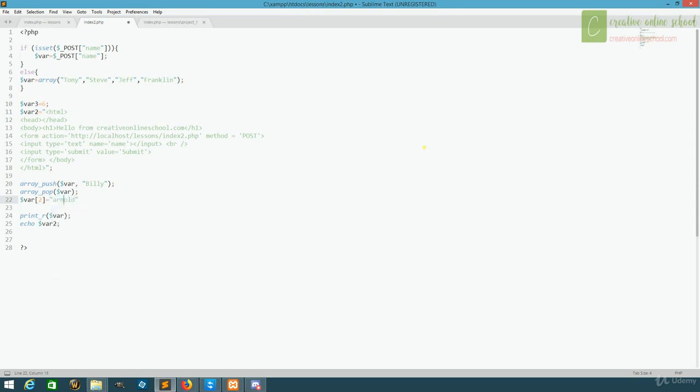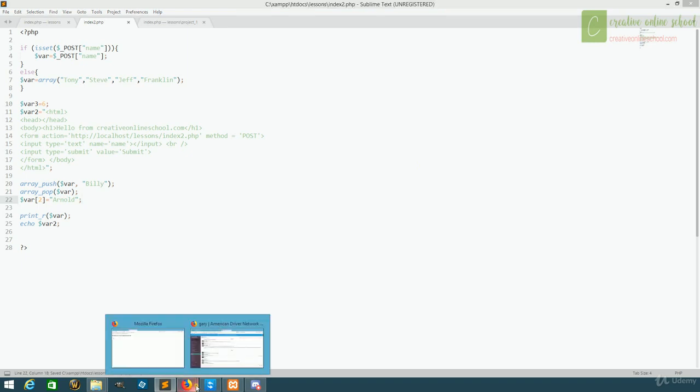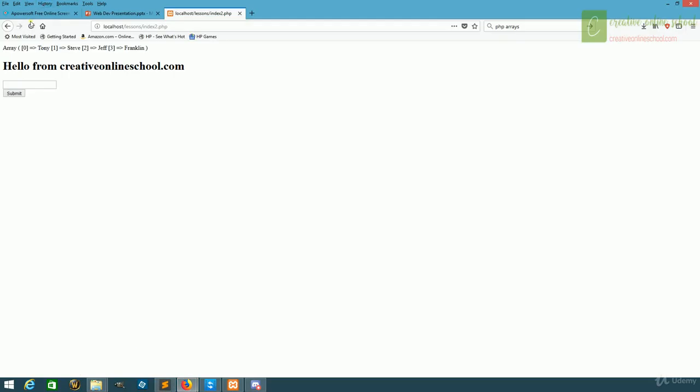We'll give them a capital since everyone else has one. Now when we save this and we run it, you can see that Arnold is now number 2. We've updated someone in the list by declaring which one we wanted to update and what value to set it to.